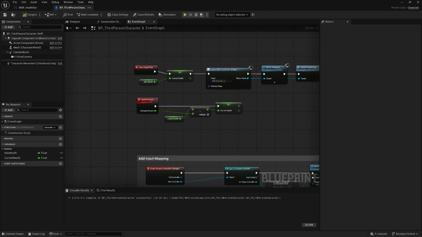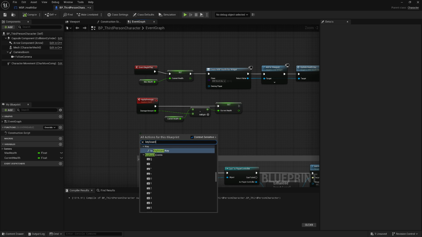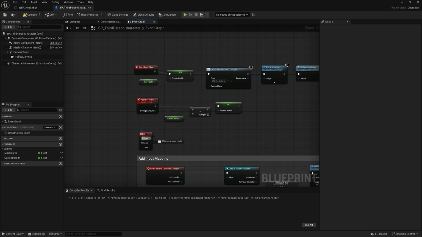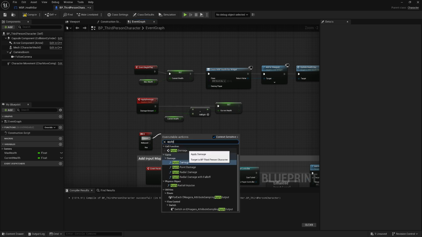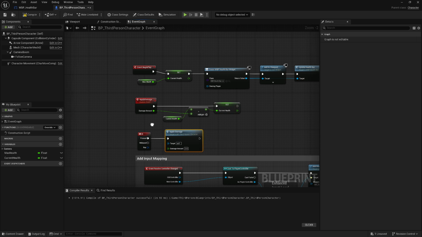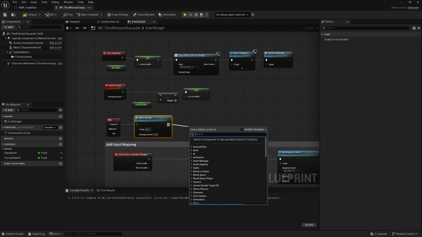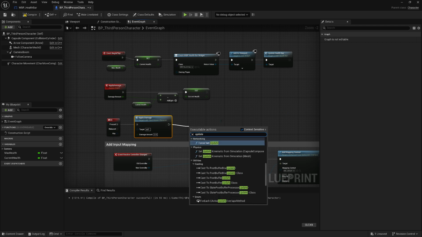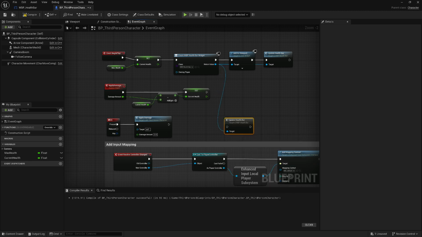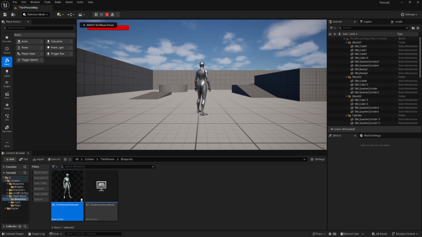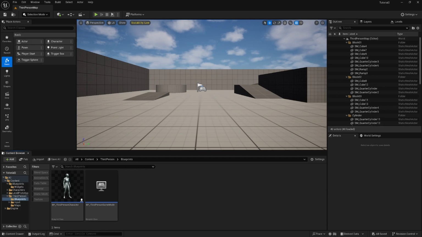Now compile your blueprint and then go keyboard events and pick a key. Then go pressed and apply damage and make sure you get the function we just made and not the other one that's in there. And then just call update health bar, or we'll have to drag out of here, update health bar, and connect it. And now make sure you put a damage amount here and then compile it. And then let's play. And now when we press B, it should take health off of our health bar. Just like that.